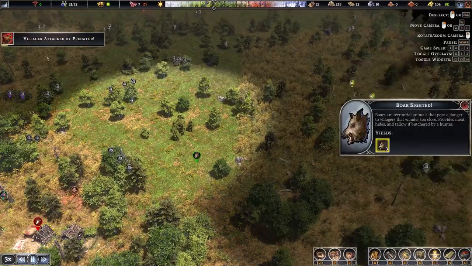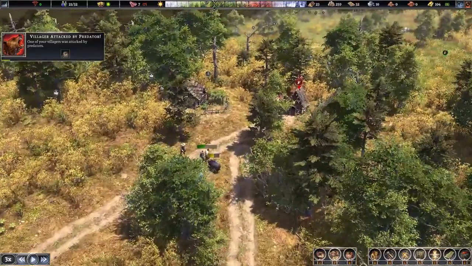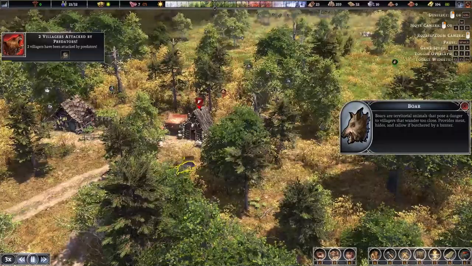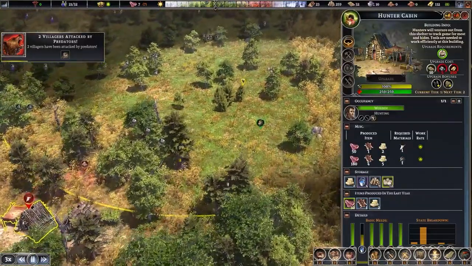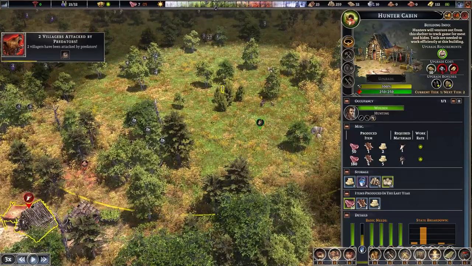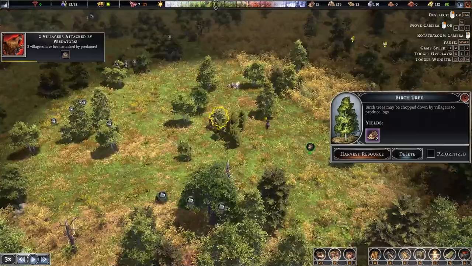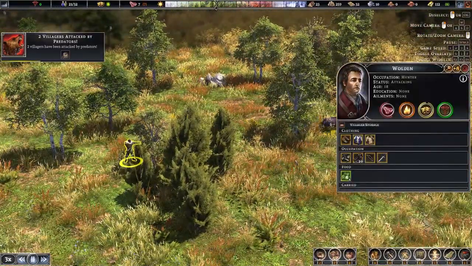Hunters haven't found any game in a while. Oh my god, another predator. There's literally a boar outside your door. Hunters haven't found any. You idiots. Look, there's a boar literally right here. What are you doing, you dafty? Go.